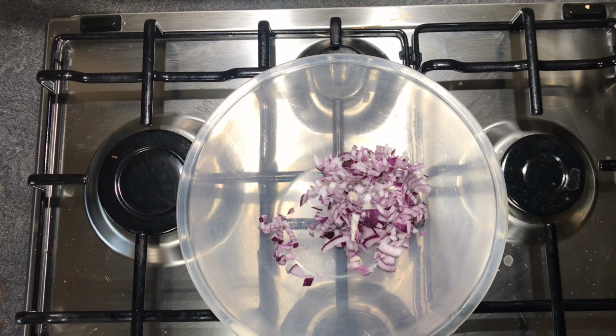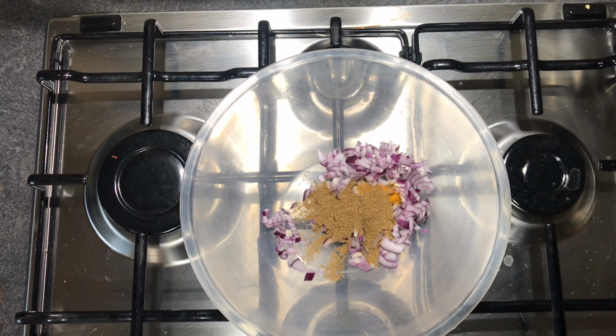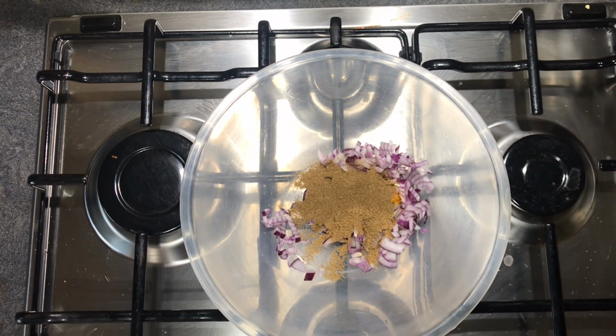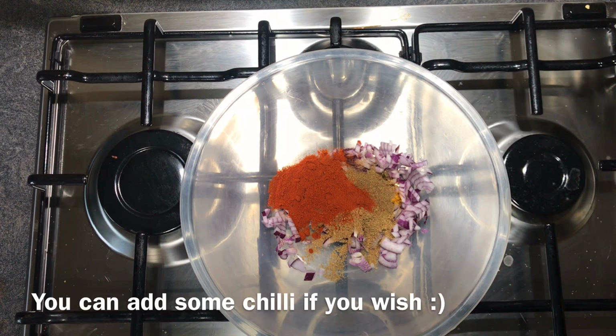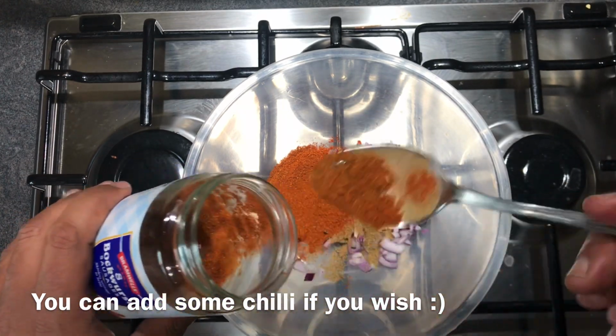We are going to put in a little bit of turmeric, about half a teaspoon. We're then going to put in 1 level tablespoon of coriander. We're then going to put a level tablespoon of cumin. We're then going to put in a level tablespoon of paprika. It's about a level tablespoon. We're then going to put in some tandoori masala. So I'm going to put a heaped tablespoon of that and a little bit more.